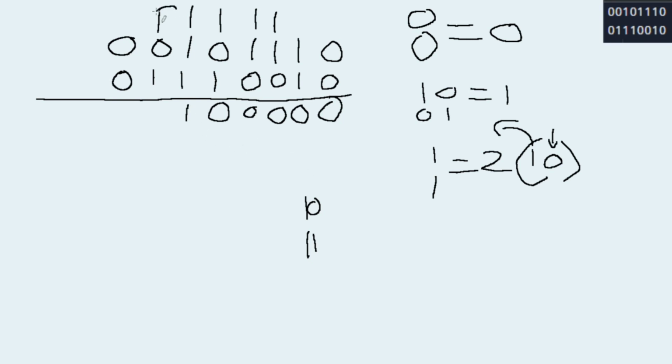In our next row, we have 1 plus 0 plus 1, which, as we know, is 2, or 1, 0 in binary, so we leave 0 in and carry 1 over. And our final row is 1 plus 0 plus 0, which, as we know, is 1. This leaves our answer to be 1, 0, 1, 0, 0, 0, 0, 0.